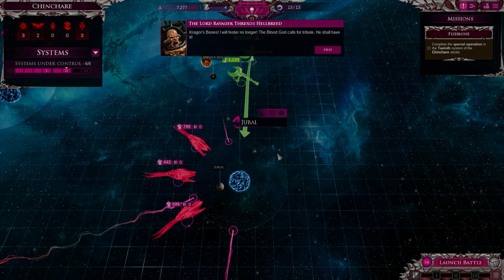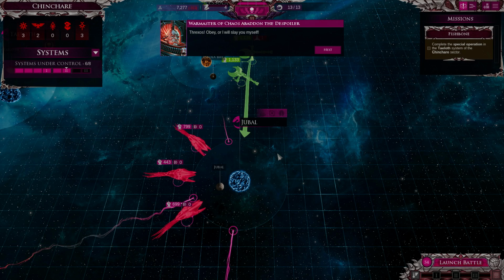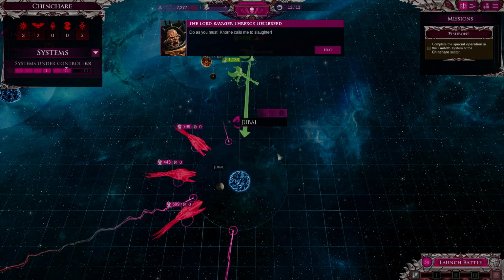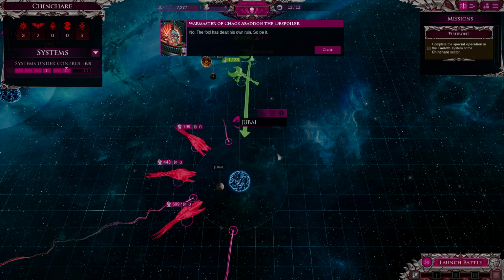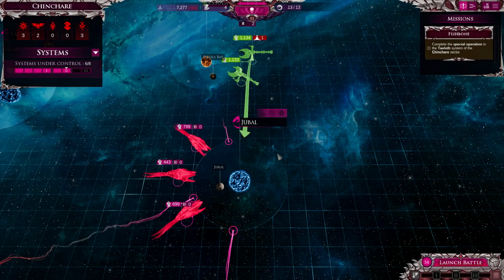Gregor's bones! I will fester no longer! The blood god calls for tribute! He shall have it! Threxus, obey, or I will slay you myself. Do as you must! Khorne calls me to slaughter! Is it your order I pursue? I can bring him to you in chains, or in pieces. No. The fool has dealt his own ruin. So be it.